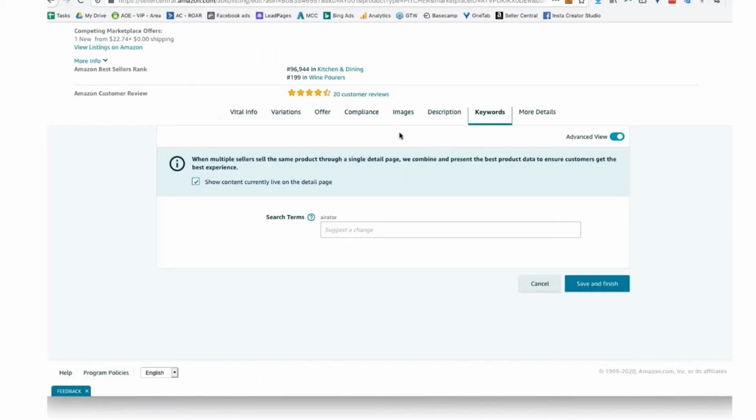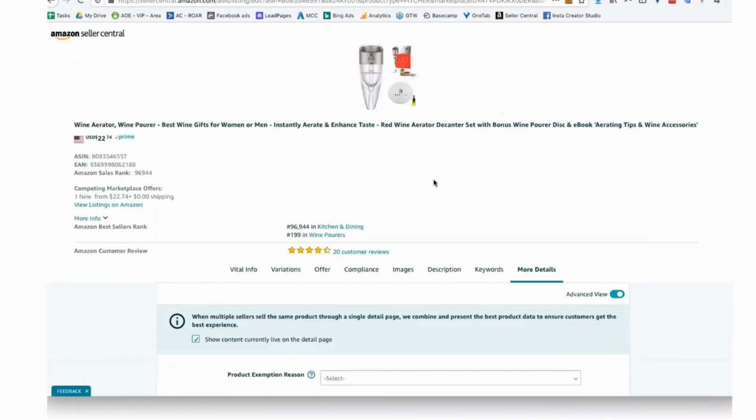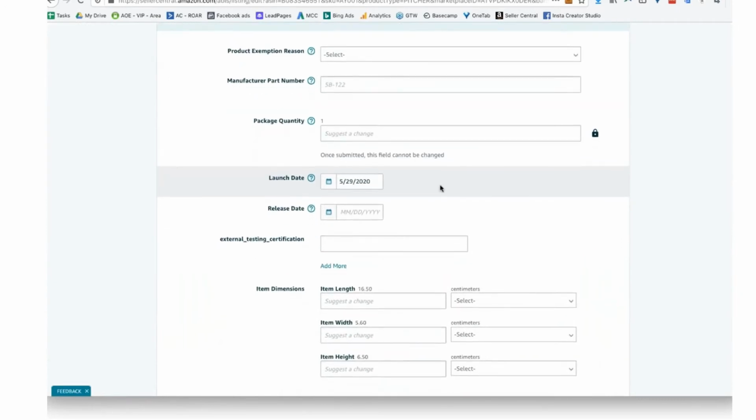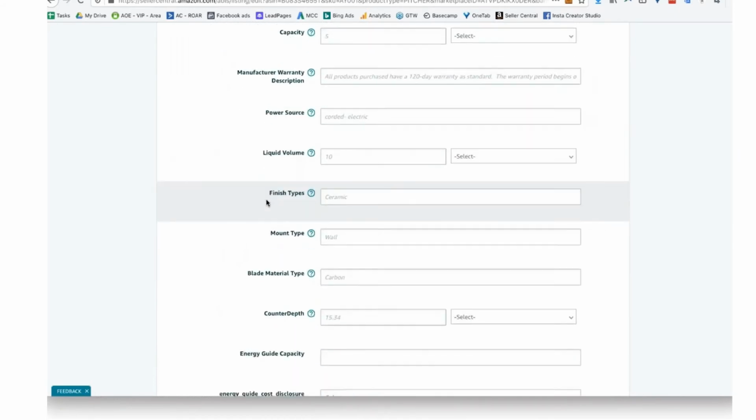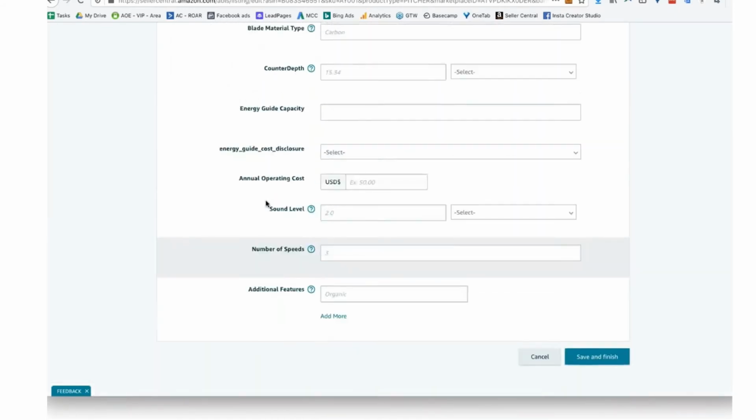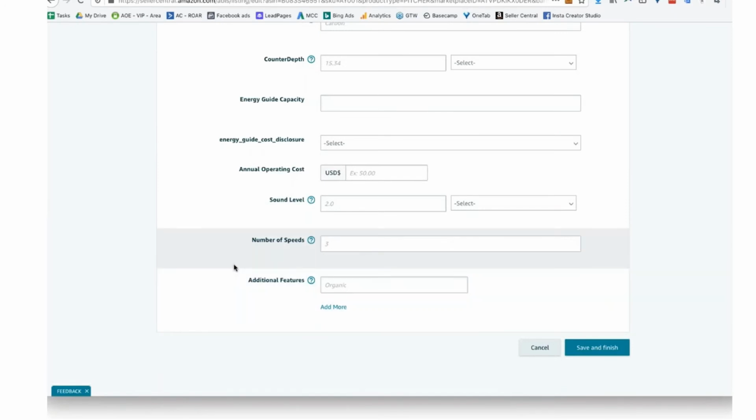Let me give you a little bit more to this now, Mel. So one thing I want to make very, very clear. Let's just go for something more details. That should do it. Okay. On your Amazon product details page in the back end of Seller Central, where you edit everything, the more of this information you fill out, the better. So the more information you put here, the more likely you are to get found for disparate long tail search terms, and to rank for those same search terms as well.